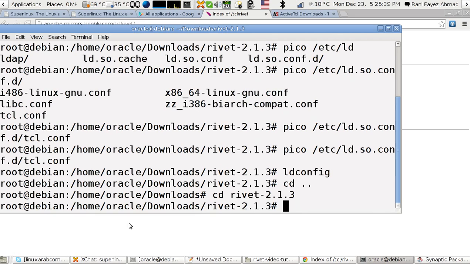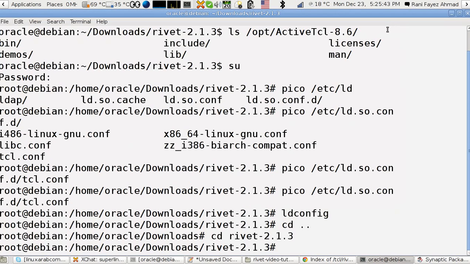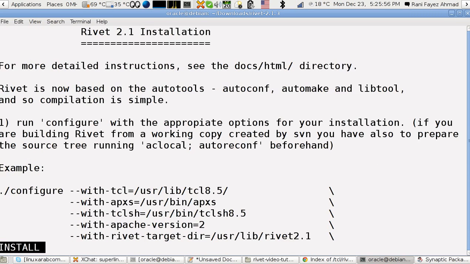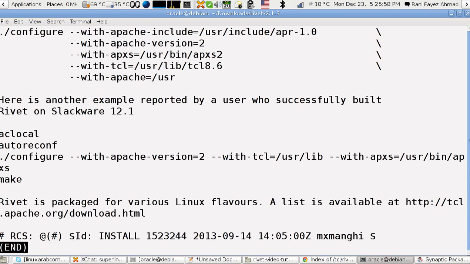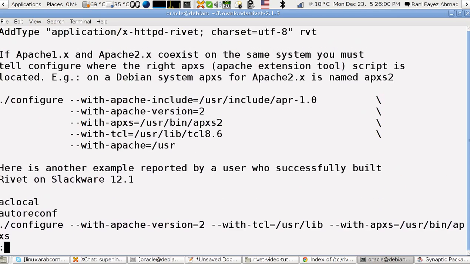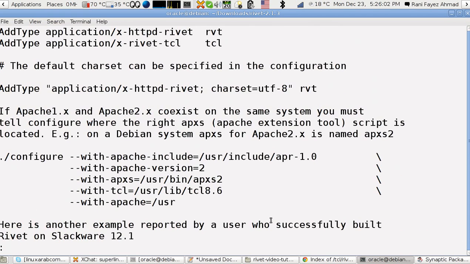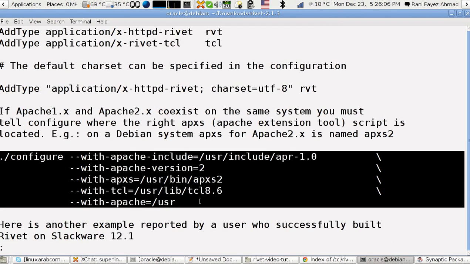Okay, now this is what the installer will say to you, I mean the install file. There is a file named INSTALL. Okay, and I go down to the bottom, and I have this ./configure and all this.